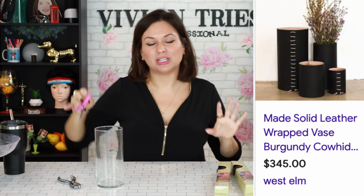We might need this cutter. I'm gonna have it here just in case. If you have one, great. If you don't, that's fine. You don't need it. This is gonna take us a whole 5 minutes to do. What you're gonna do first is measure. You wanna cut the height of your vase, whichever vase you have.